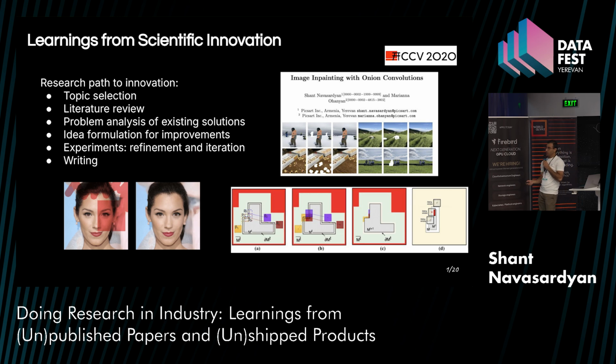So here I'm showing one of our papers, which was actually the first one. That's why I wanted to share and show how we started the journey. It was accepted at ACCV 2020 and actually got the Best Student Paper Award back at that time. The topic was driven by the company, of course. We wanted to do image inpainting, which back at that time did not mean what it means today, but it meant removing objects from images.